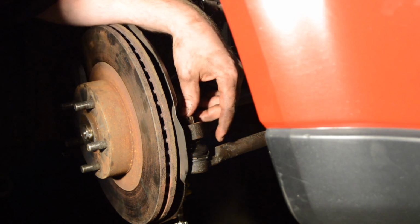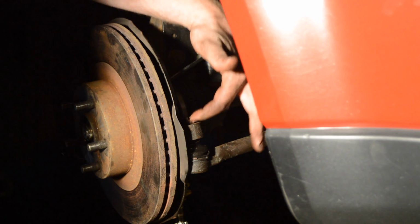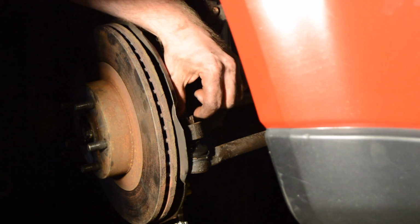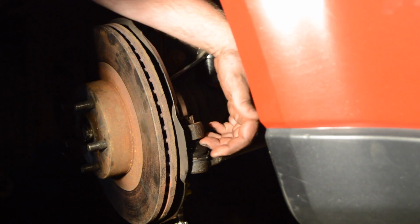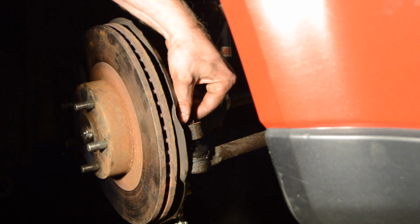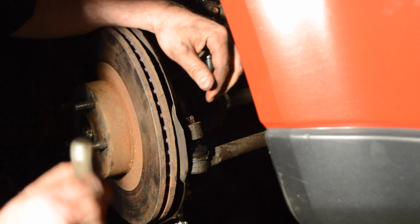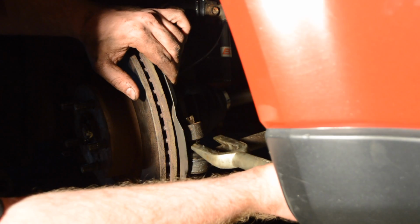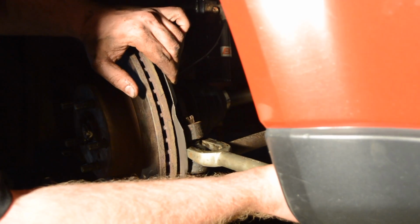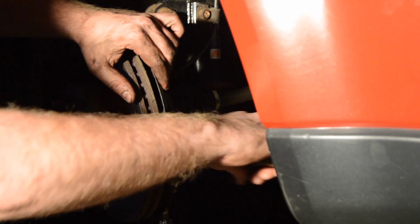Okay, now the outer tie rod is connected to the knuckle with a castle nut. There's also a cotter pin that goes through. Once we undo this, we'll be able to get the actual tie rod out of the knuckle. I've already loosened it up, so actually I'll show you how this works really quick before I actually loosen up that. You can take your pickle fork, jam it in here, keep hammering, lever down, and it'll pop right out.